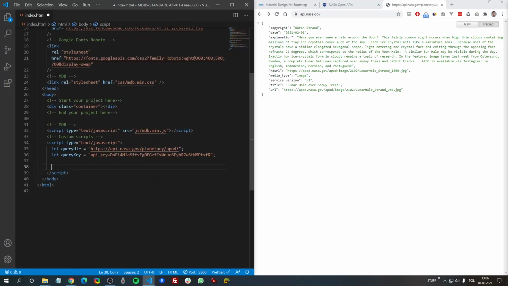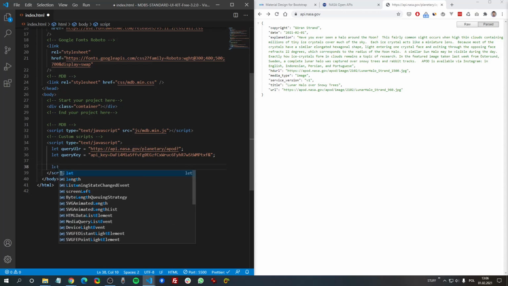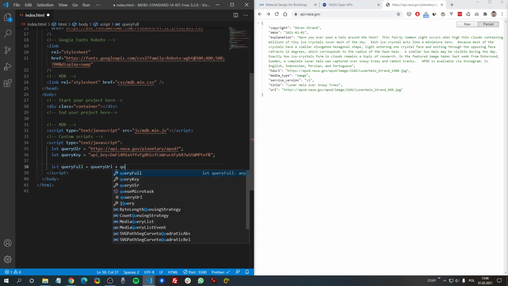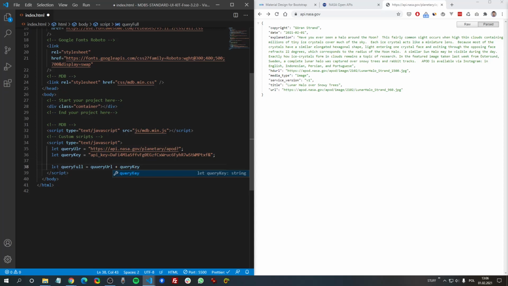And using these two parts we can create a full link. Alright, and later we can add other variables here, and for example add a date to create a request for a specific date. We'll do it later, but right now it's all we need.